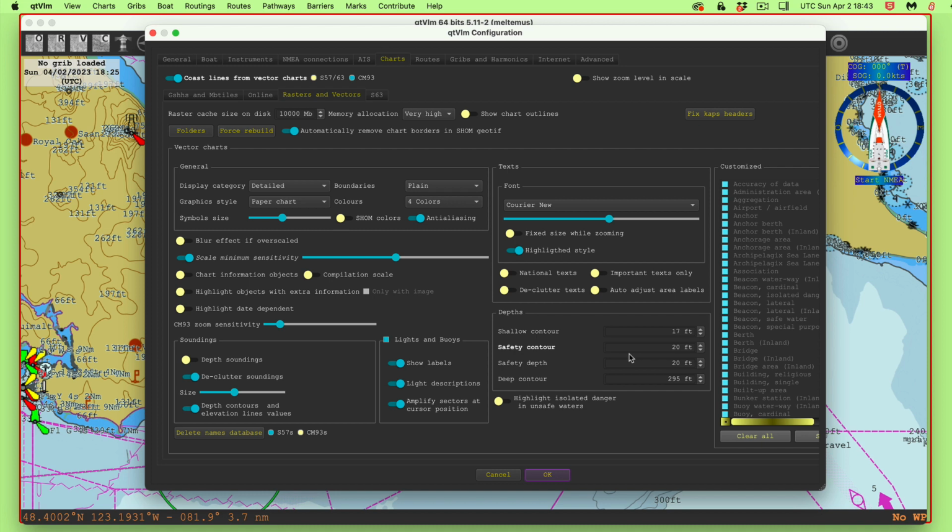When you choose a contour, safety or shallow, and it's not there, the one displayed on the chart is going to be the next deeper. But as far as the grounding goes, if the one you've asked for is not actually there, then it's going to go aground on the one that is shallower than that. Okay, so that's that.